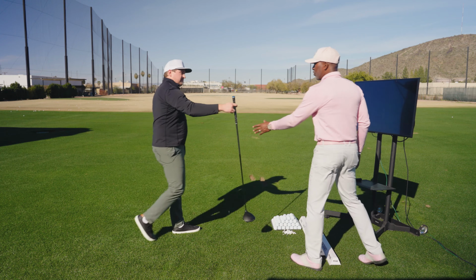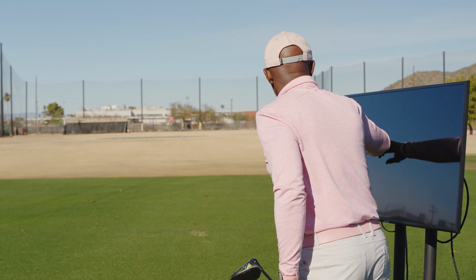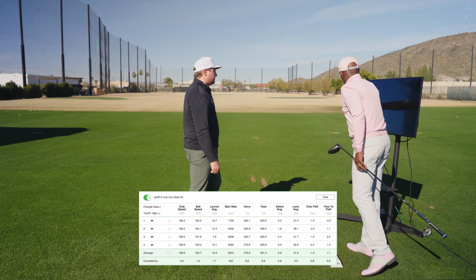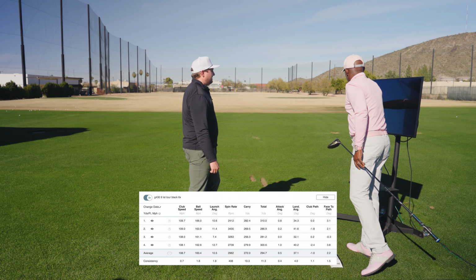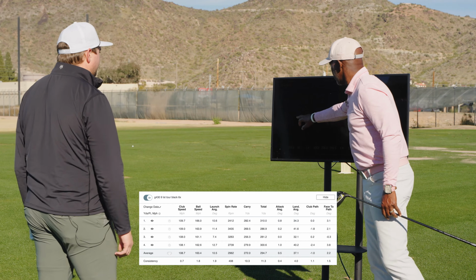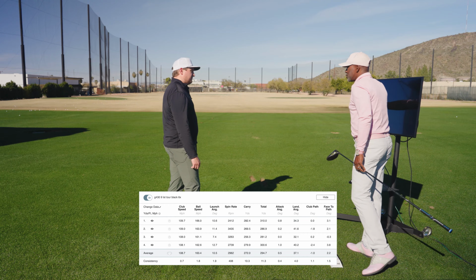I like the loft for you though. Awesome. We stayed at 9 degree. But if you look at your numbers as far as comparison, this is the Max, it's the LST. Ball speed, a little faster. Kind of what we were going to see anyway. 162.7 and then 163.6, a mile an hour faster. Your launch is identical. Your spin is pretty much identical.